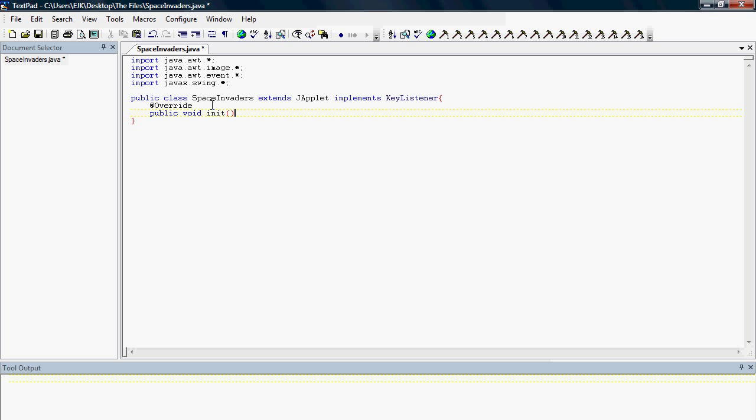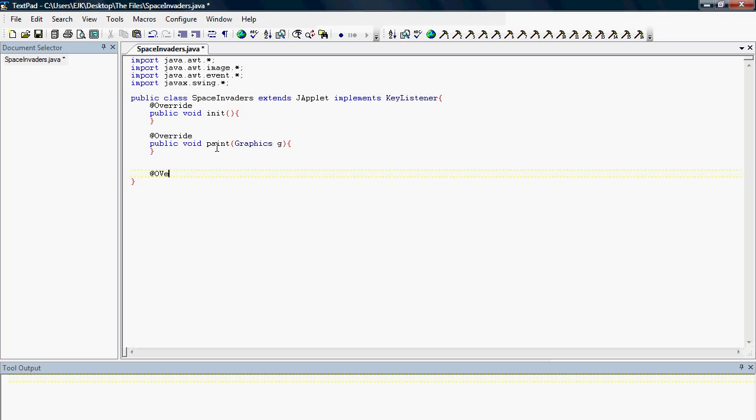Init. That's the one. Paint. Alright, these two methods, we're overriding them from the JApplet class.